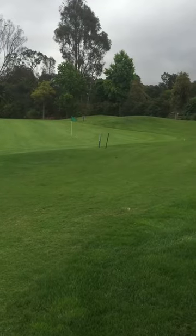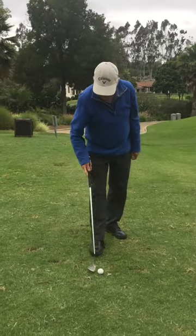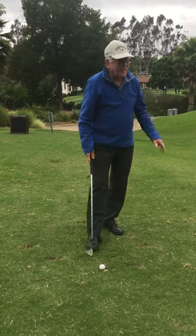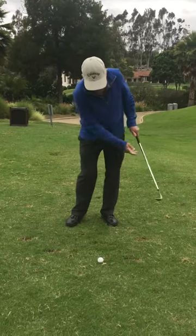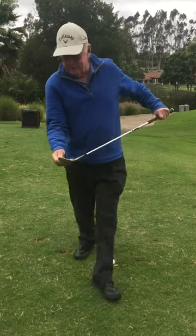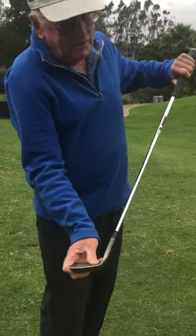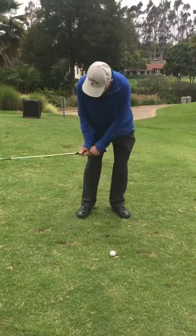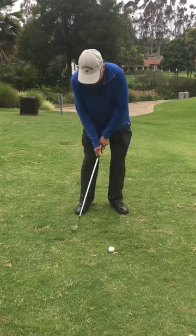That was fortunate — that one spun a little bit. Did you see the flight of that? It was perfect. I love it, it was kind of on the low side. Although it certainly turned out okay. Another thing that bothers me: I've got to remember that I hit that one a little on the inside, which immediately makes me think — make sure you get that shaft to come up rather than over there.